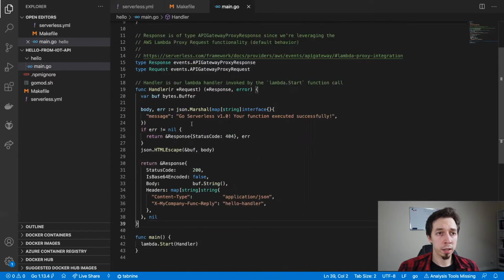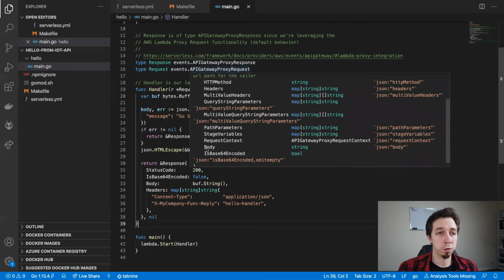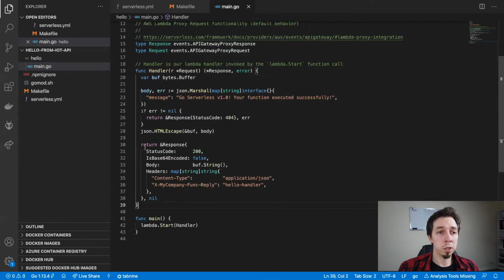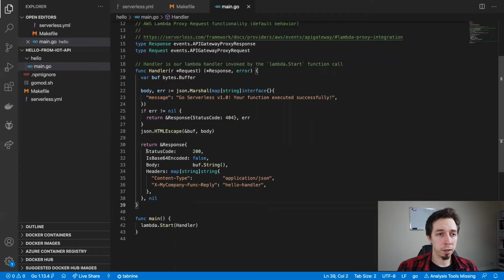What we're going to get here is our request, which is the API Gateway Proxy request. There is a bunch of metadata there, along with the HTTP method, headers, path, and body as well. This is something we're going to add in a second. And on the response side, it also requires a specific type of structure accepted by AWS, and this is the API Gateway Proxy response. A few fields are required there. Among them are status code, headers, and body, which needs to be a string.